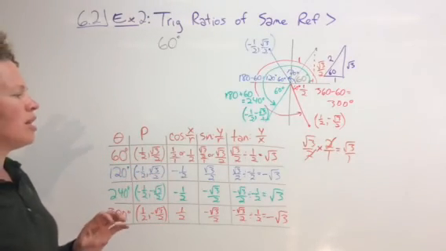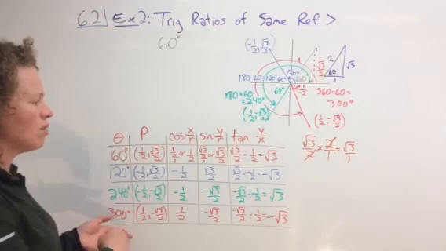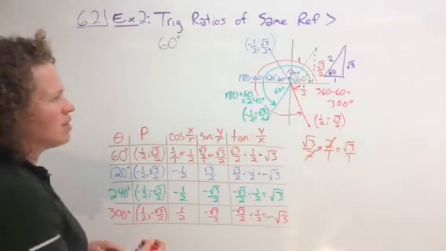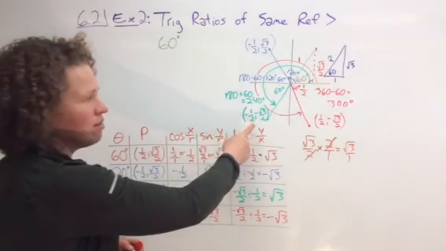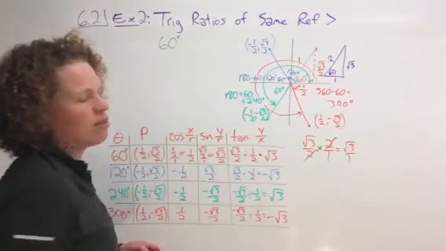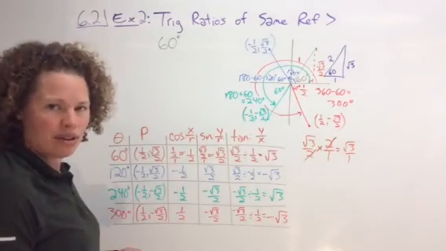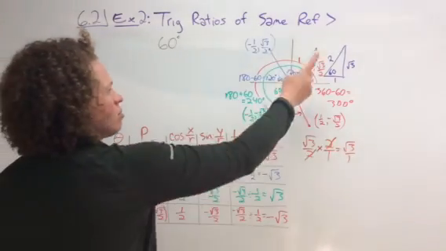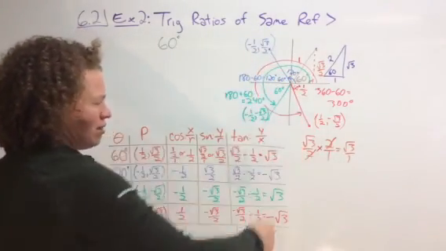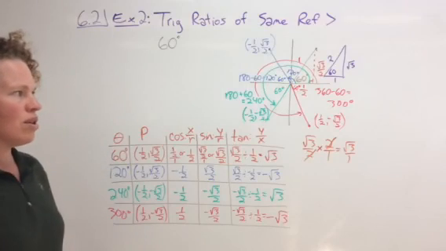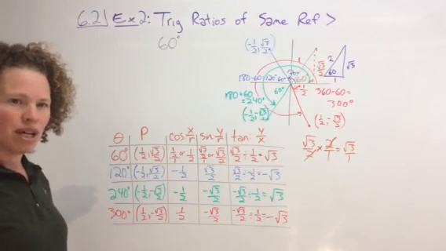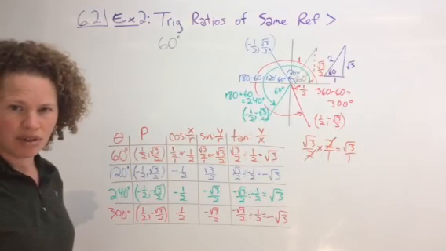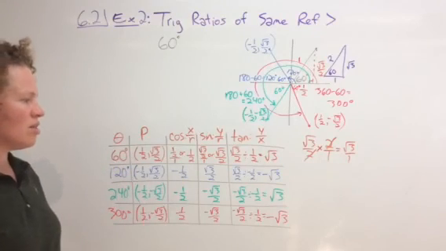Tan's a little trickier because it depends on what cos and sine are. But tan's going to be positive where they're both positive and positive where they're both negative. It's going to be negative where one is positive and the other is negative. So tan goes positive, negative, positive, negative. And that's always going to hold true no matter what the angle is that you're dealing with. There's this relationship between positive and negative and what quadrant you're in. And that's really what this exercise is trying to show you.